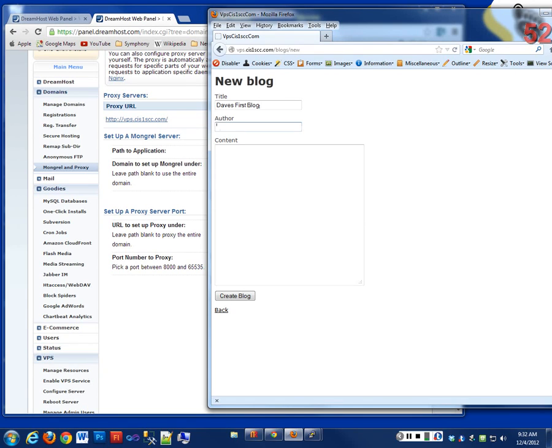So everything is working. This is cool. And it's pretty fast if I actually hit the button. Pretty fast. That's a lot faster than even running locally here with a development server, because now we're in production. Everything is cached. It uses as much memory as it can, and it's pretty fast.